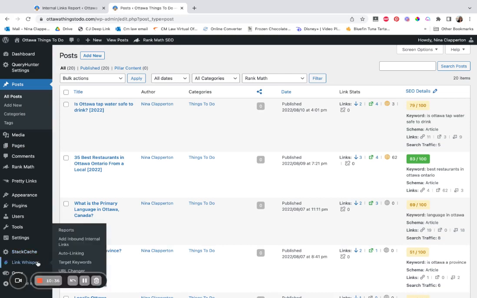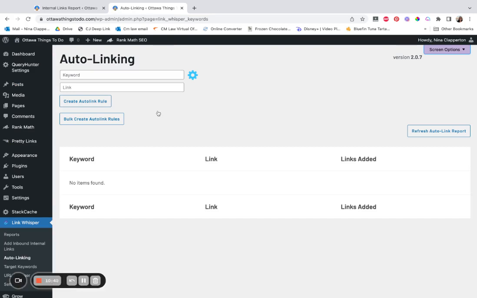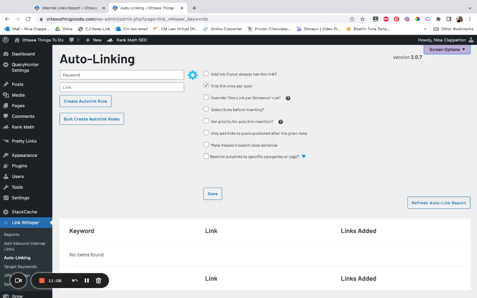Now I want to show you some other cool features. I like the auto linking feature. I don't have it set up on this site because there are a lot of variations of a similar keyword, but essentially here you can choose a keyword that you want to add a link to every time it shows up. So maybe if you have a post about the best hiking boots or something, and you really want to get that affiliate juice, you can add that keyword in here, link to that post, and it will automatically link anytime that comes up on your post.